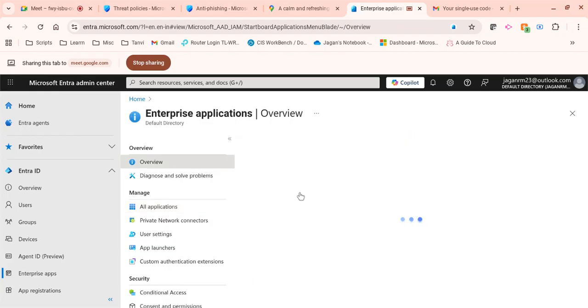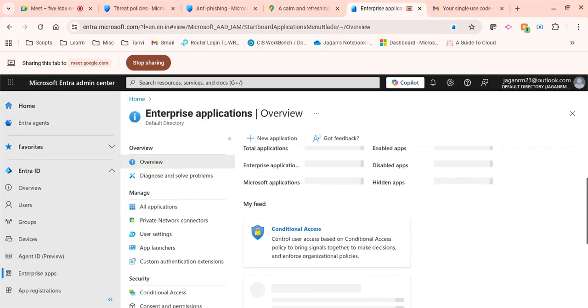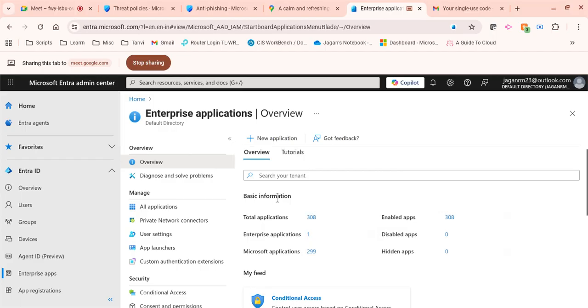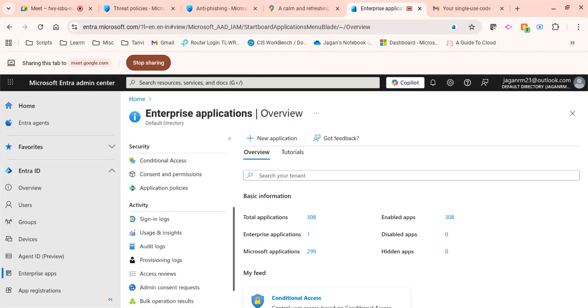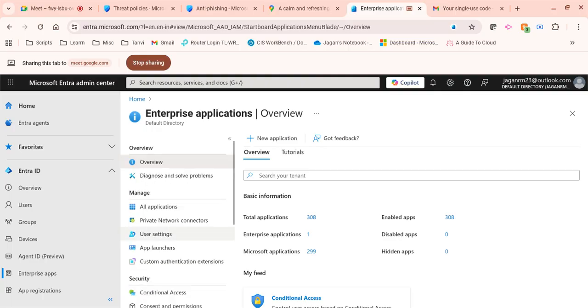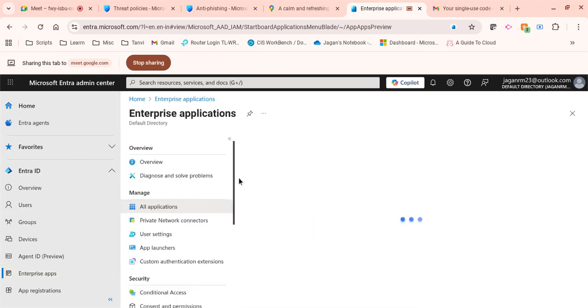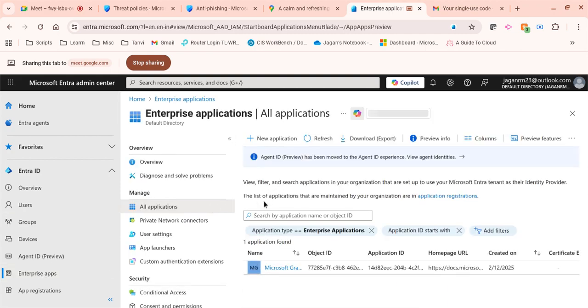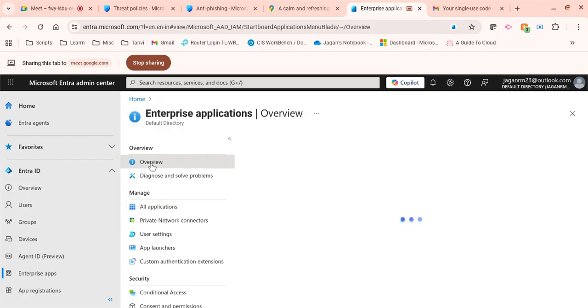Okay. So in the enterprise applications itself there are a few more things. It's not just about SSO. There are other features also you can use with the enterprise applications.